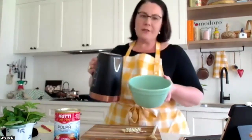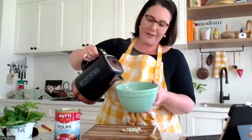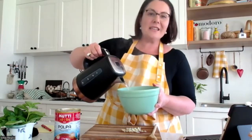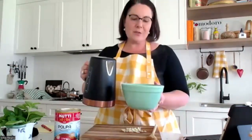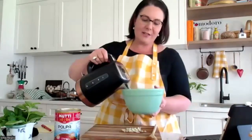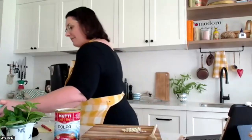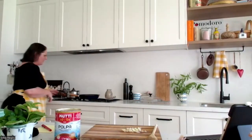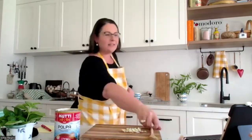So all I'm going to do is pour some hot water over the tomatoes, and let them sit there and allow the skins to naturally peel off. That allows you to have some tomatoes without the skin. I'm just going to let them sit there as we cook our recipe, and we'll have a look later and see how they're going. So keep an eye on your onions, don't let them burn.